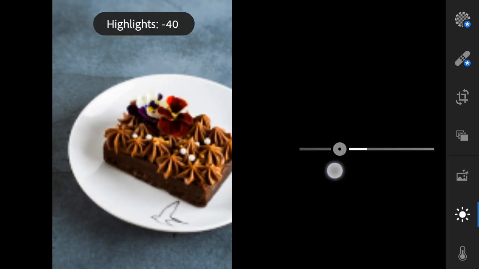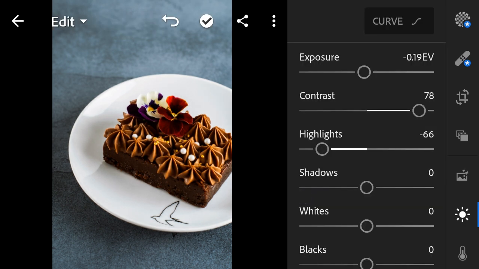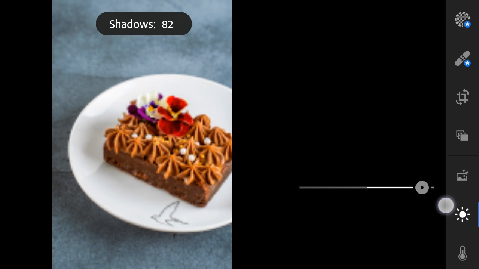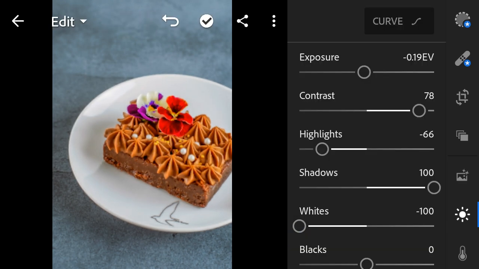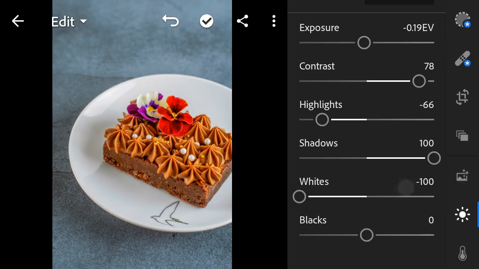Highlights to -66. Shadows to 100. Whites to -100. Blacks to 51.